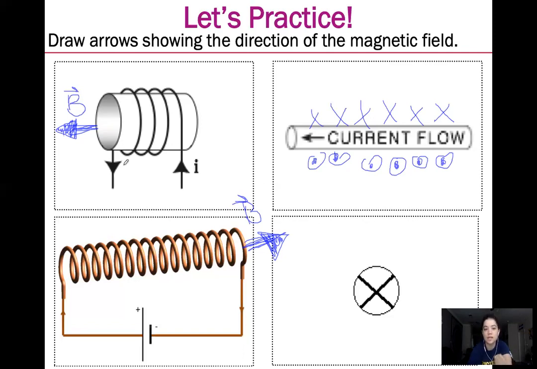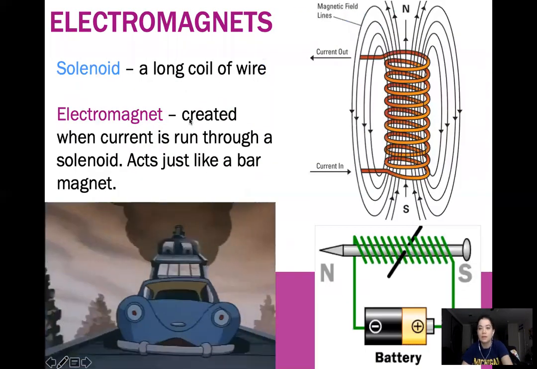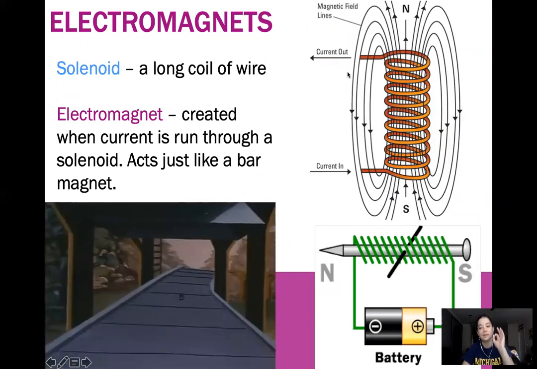I want to be clear, technically, we've got all these magnetic field lines that are going out this way and in this way. But I want to teach you this, but for you to just draw the one is cool, okay? We're just trying to do our best here. Same thing with this one. There's a bunch of field lines that are going out this end and out towards this one, just like in this picture, okay? But for you to just show me the direction of north is plenty.